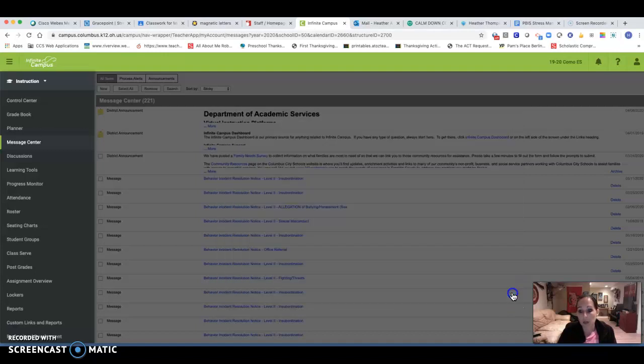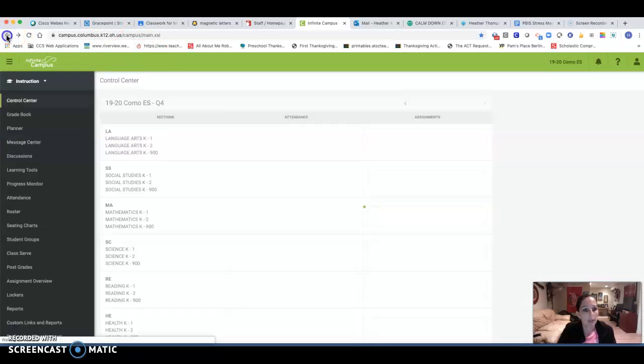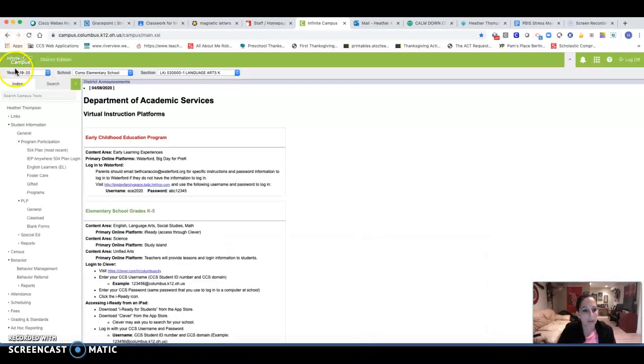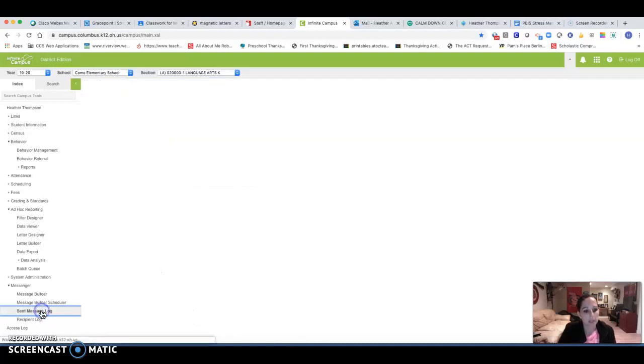And then I'm going to close, and if I go back to the home page of Infinite Campus, I'm out of instruction, and I go to index, and then I tab all the way down to where it says Message Builder, and I'm going to click on Sent Message Log.